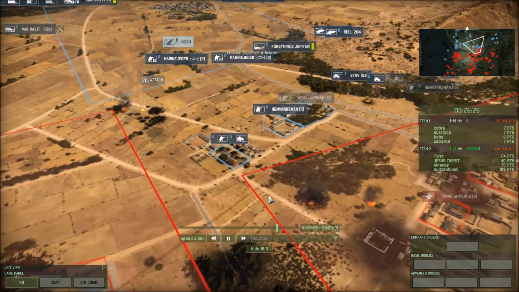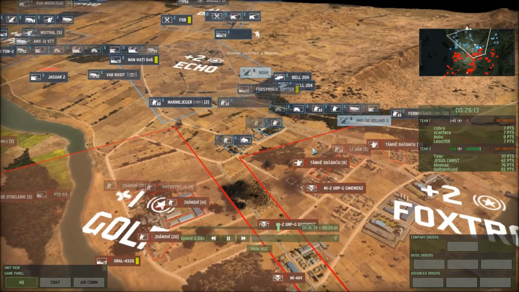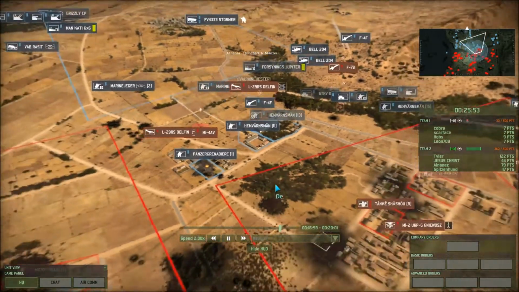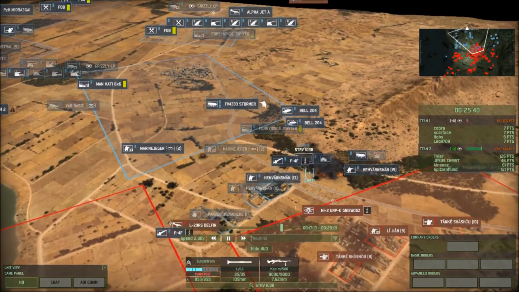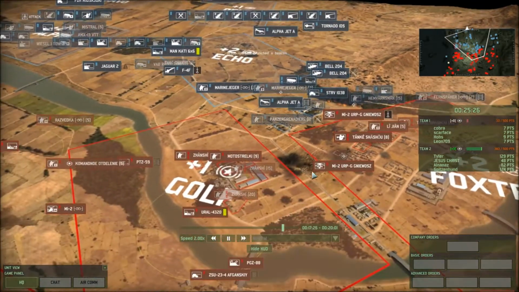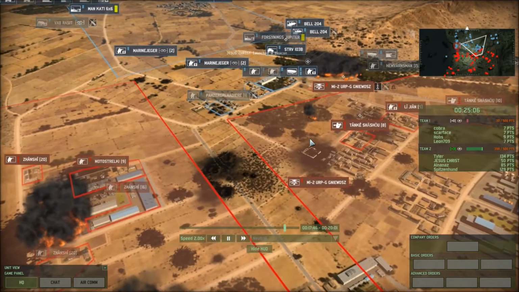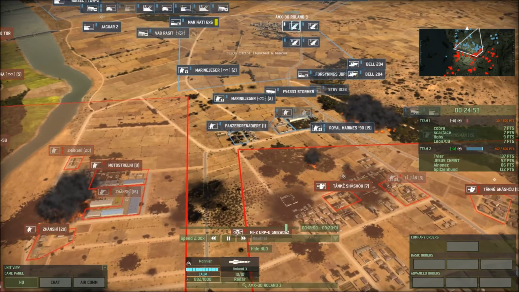Just gonna fast forward this a little bit. So we have 340 points, they have 30 points out of 500, so we're in a pretty good lead. I think due to the fact that I had too much AA at the start, it denied their heli transports from actually doing much. There's some suicide bombers coming in. Poof. Some napalm. Lots of AA they're bringing in.